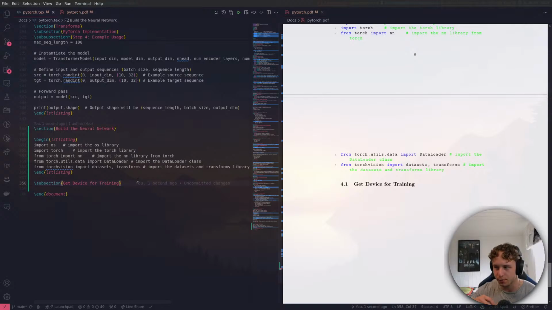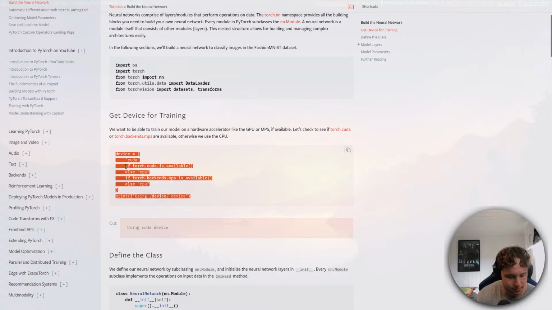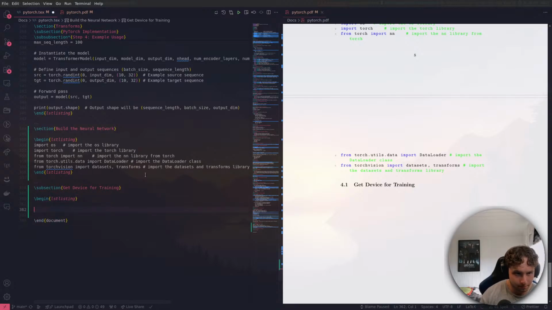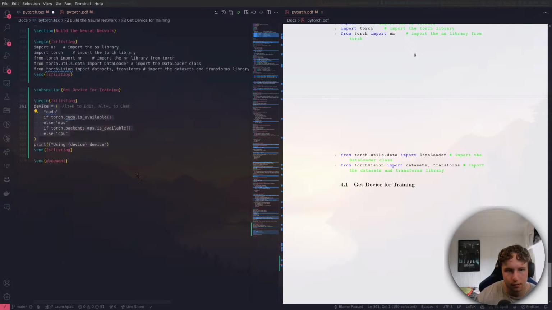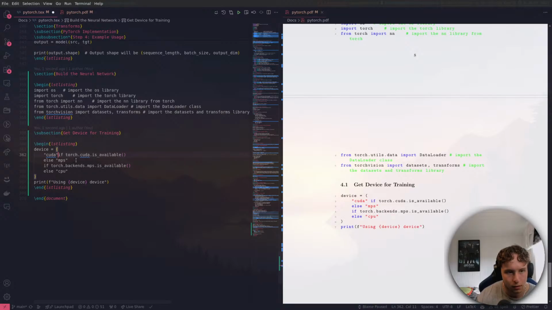I will use my CPU here, but you guys can, if you have NVIDIA toolkit installed and you have an NVIDIA GPU or you use AMD, use your GPU as the device. So I'm gonna get this code in here and explain what this actually does. We're gonna simplify it a bit.